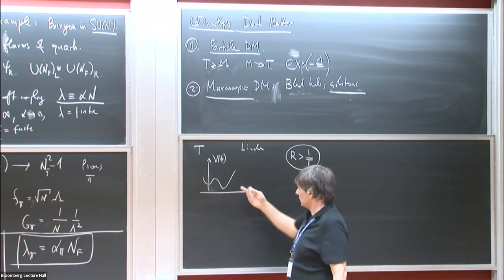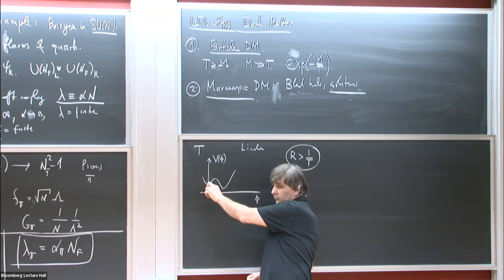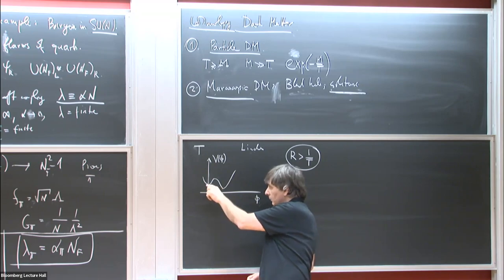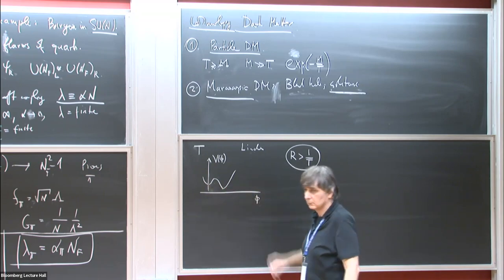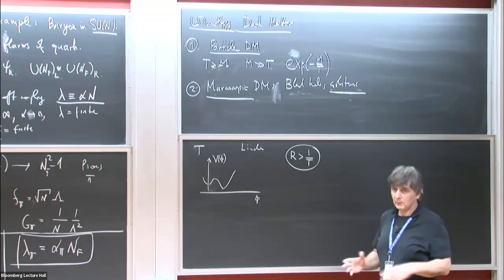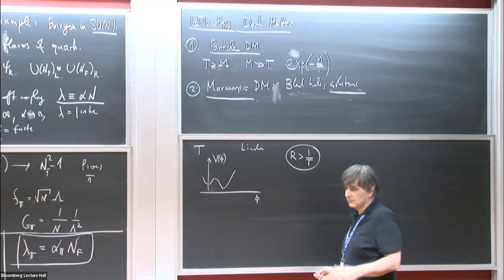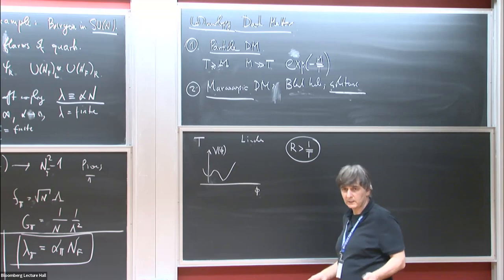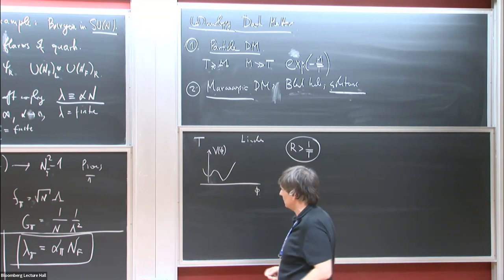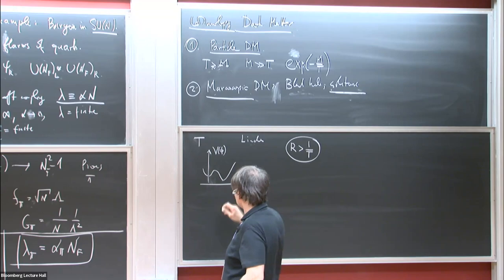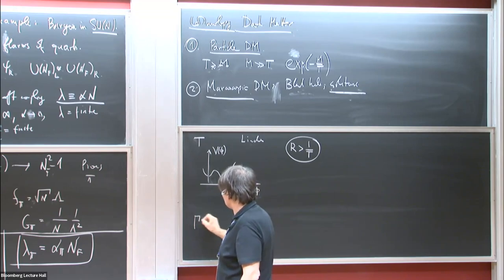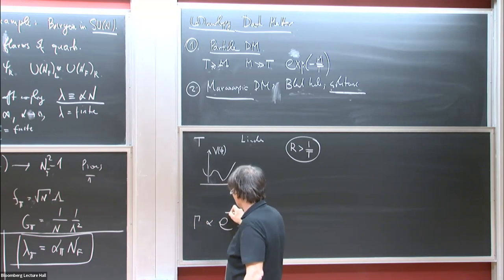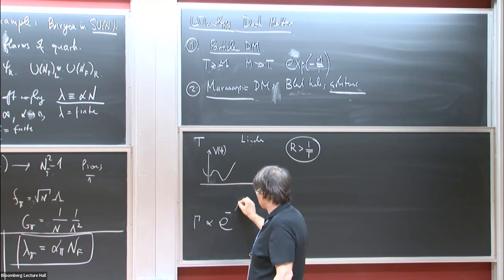In this regime, you have a tunneling from the false vacuum, but it's thermal tunneling, to whatever the local minimum, and you produce a bubble. Now the bubble has a certain critical size, etc. These are pretty standard things, but the important thing here is that the rate is suppressed exponentially by an expression. I will change notations: usually people call it S3, but I'll call it A3.